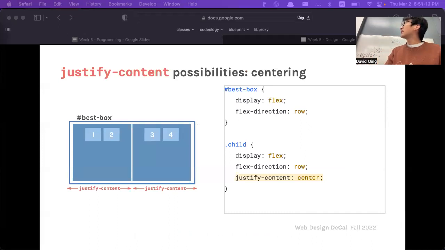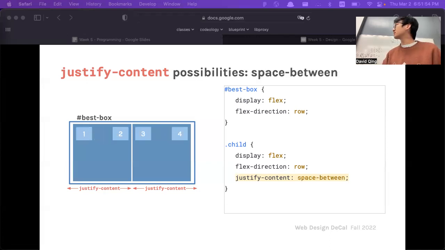Cool. So now getting into spacing things, we have justify content, which is a really powerful part of CSS Flexbox. This does a lot of our centering for us in most cases. So we have justify content center, which puts the 2 elements that we have into the center of how much space they have. So like before, we had these 2 elements on the top left corner, but now we have them at the top still, but they're in the center of that box that they're in.